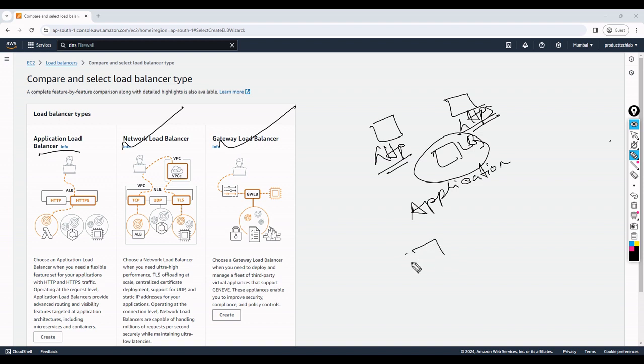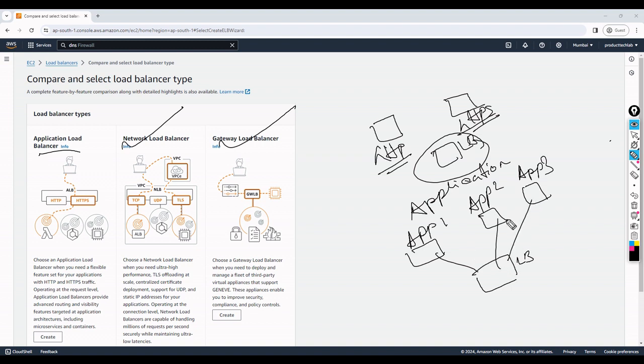Network load balancer means you have one application here and another application there. This is app 1, this is app 2, and app 3. In that case, if you have one LB, both are connected to it. So what will happen?